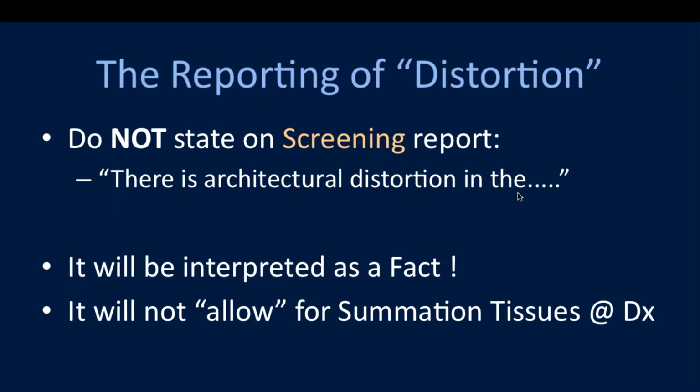Is there really a mass there, or is it just fibroglandular tissue? Is it really distortion, or is it just summation tissues? So it's an incomplete exam. What I tend to do is say there's a questionable area of architectural distortion versus summation tissues, because then it allows the radiologist who's now on the diagnostic end of your callback, which could be yourself sometimes, to have the flexibility of saying, no, it's not really architectural distortion here, it's just summation tissues. But if you call it and say that there is, that is now considered a statement of fact. And now you're going to have a really hard time if it's not actually real.